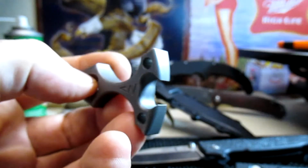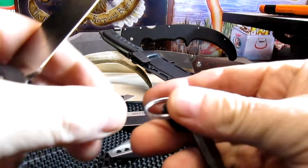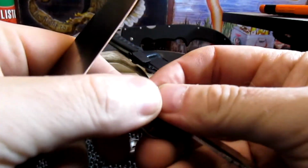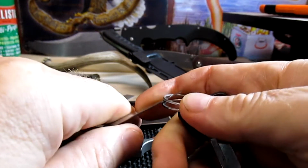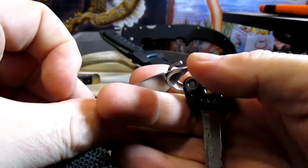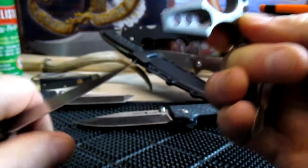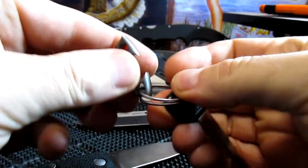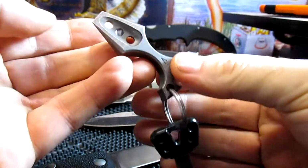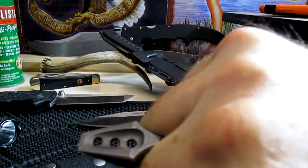But I kind of like it. I'm going to attach it to one of my bike keys. There you go, perfect. Nice little key ring. Probably has some other uses, not too sure what yet.